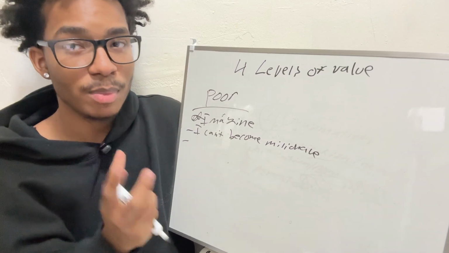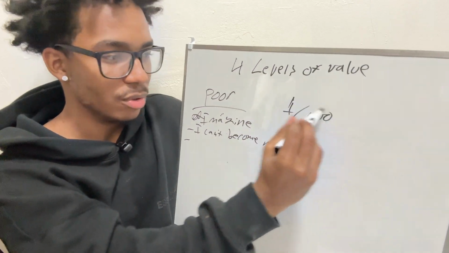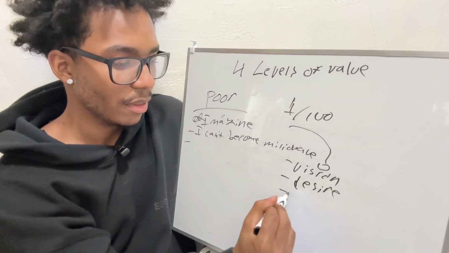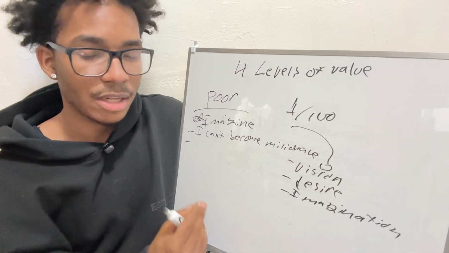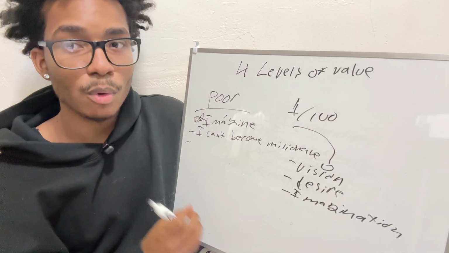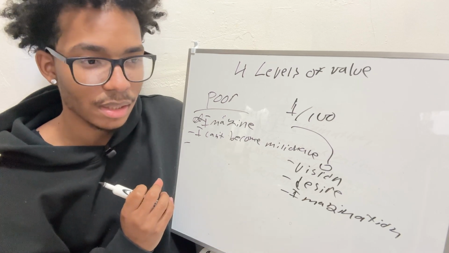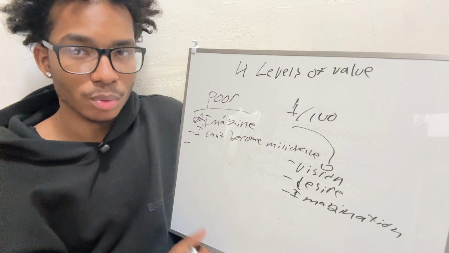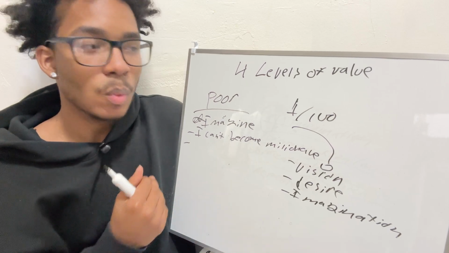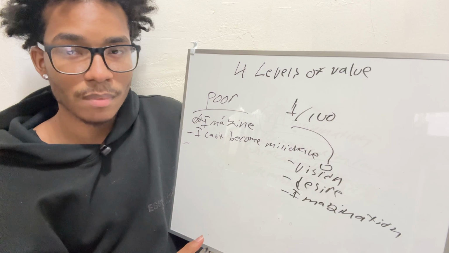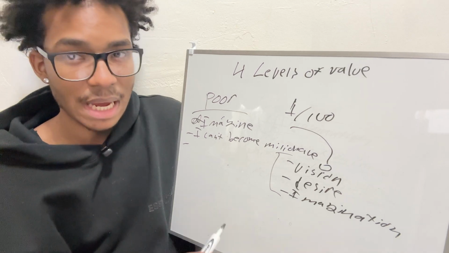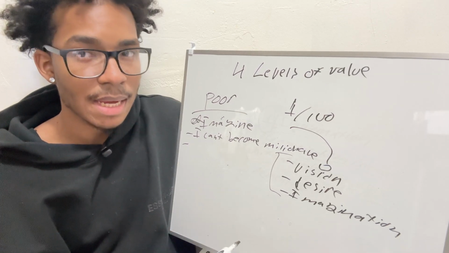However, there are some poor people, like 1 out of 100, who would grow up with a vision, with a desire, with imagination. And if you look back at some rich people, a lot of rich people were born in poverty. They were born in the definition of poor. They were deep in poverty. If you know the life of most rich people, they were born in poverty. They were extremely poor. Their environment, their family was just pure poor people around them. But guess what? 1 out of 100, one person had all these three and became successful, became a millionaire, became Elon Musk, became Jeff Bezos, became Bill Gates.